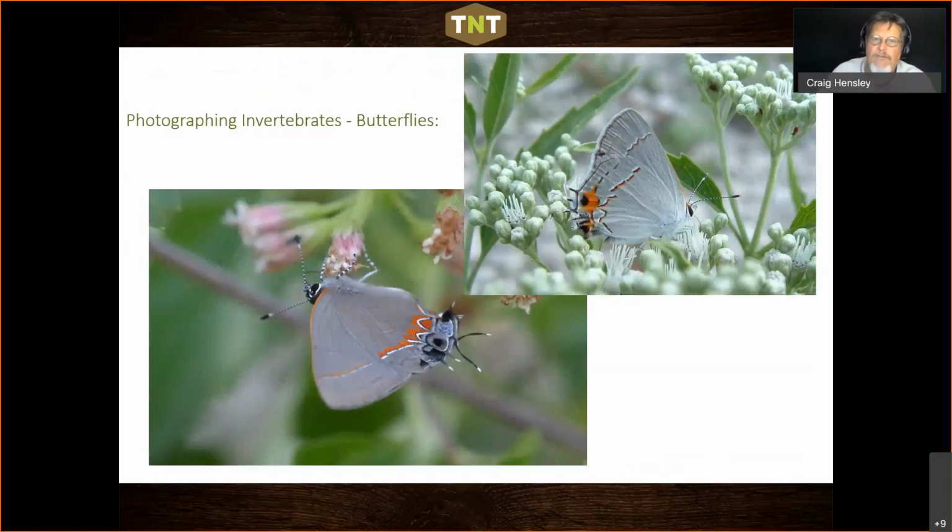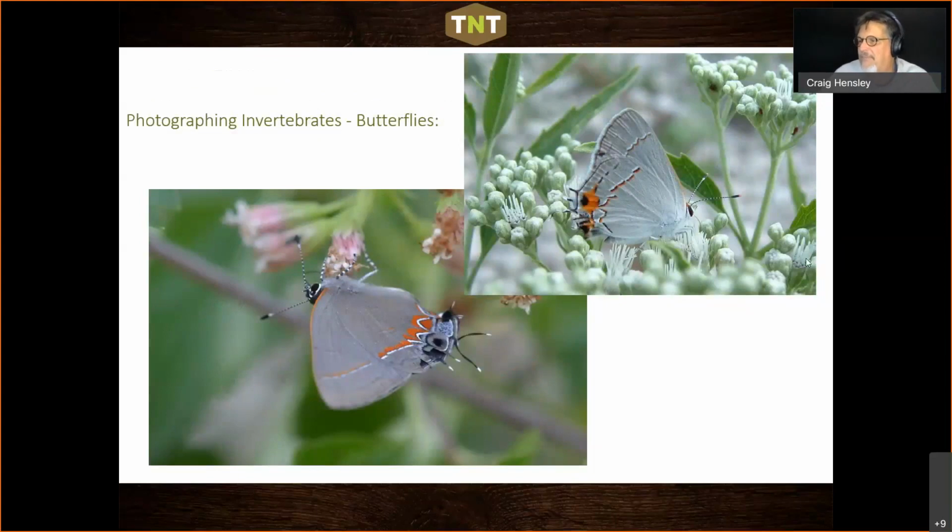When you're photographing butterflies, the same issue. They're moving from flower to flower. They're not really coming back to each flower all the time, so that's a little bit different. But the issue is get as close as you can, take as good a picture as you can, and take multiple pictures if you can as well. Not only of the outside of the wings, but if the butterfly presents itself with its wings open, get that photographed as well. That's especially helpful when you come to little tiny butterflies called skippers.